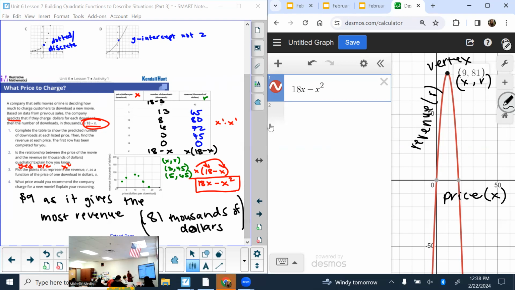So if our graphs are U-shaped and it's only this or this, then you either have a minimum, if it looks like that, or maximum. And since most of our real world situations are in this shape, it's most likely going to be maximum. Okay, questions on that? The other part of the learning target mentioned the zeros, which you would have learned formally in lesson 6. Anyone know what zeros are? I'd be really surprised if you did. Another word for zeros?